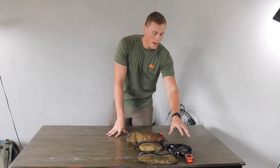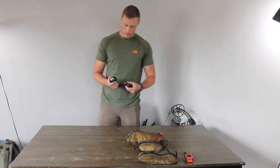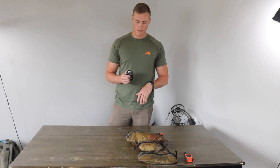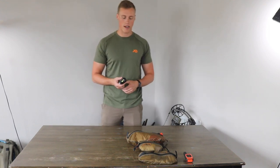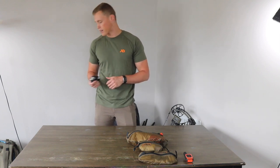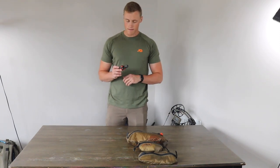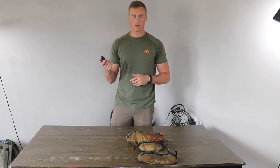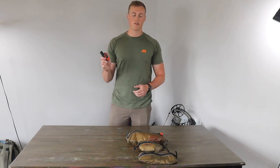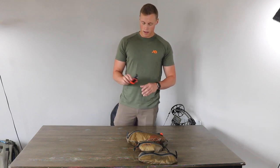Up next are two miscellaneous items. One is a headlamp — in my opinion very necessary. This is the Petzl Actik, an upgrade from the Black Diamond Spot headlamp. It offers a little bit more lumens in one mode, so I can use it for blood tracking a little bit better, but both are great. I'll have the Spot back in the truck as a backup. The second miscellaneous item is the Garmin InReach Mini — running this new for this year. I want to be able to communicate with my dad back at camp in case I get a bull down and need to get picked up. It's always a great peace of mind being able to hit that SOS button in case something goes sour.